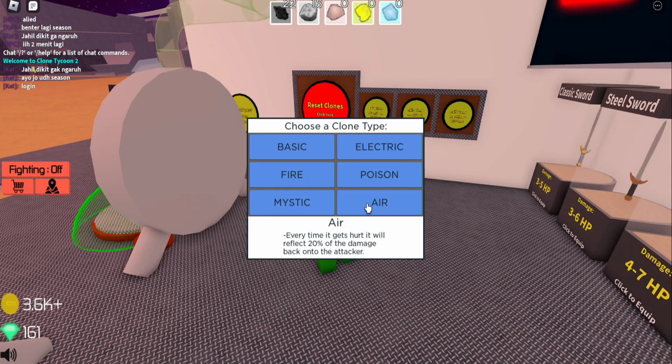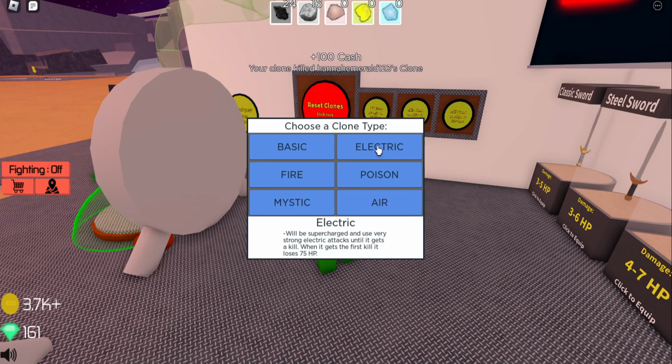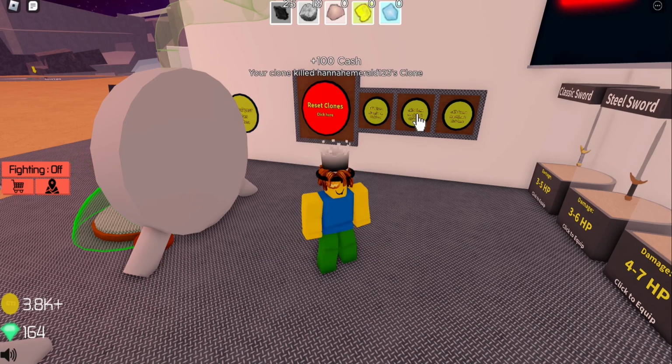That's also good every time it gets hurt. What? Oh, okay. What about electric? It'll use a very strong attack that gets a kill. It loses. Oh, this is terrible. I'm gonna use fire as the first one, poison as the second one, and air as the third one.